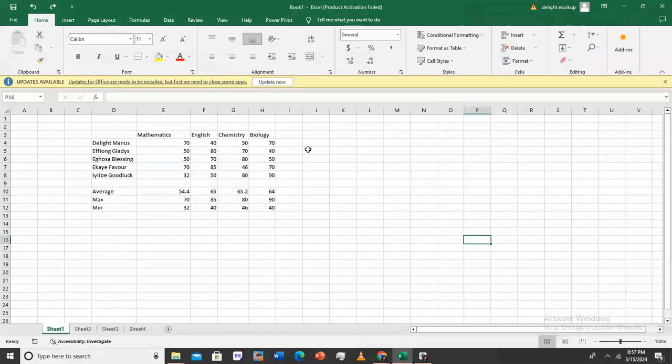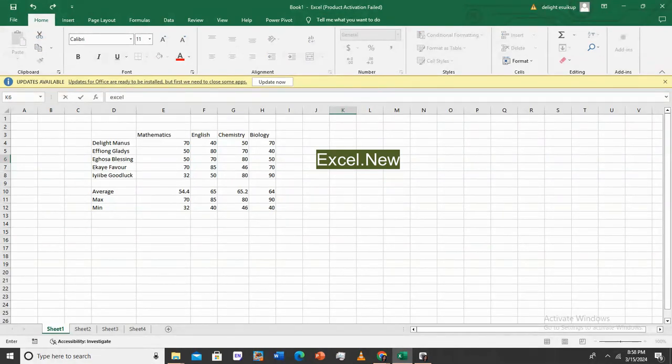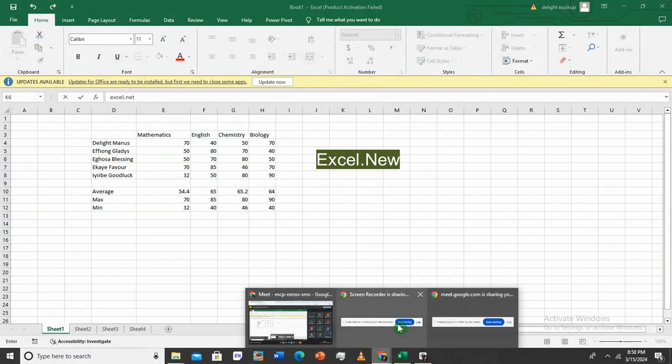I'm using normal Microsoft Excel, and Jacia made use of a Google Sheet. They have the same functionality, but the advantage of Google Sheet is that Google makes a lot of its software free, it's easier to navigate, and you can use it even on your phone. If you're in transit and don't want to use your system, you can use a tab. Microsoft Excel also has a function so that you can go mobile with it. If you go to, I'll just type it here, excel.net. Yeah, I think it should be excel.net. Let me verify. I'm coming. So we have it right.